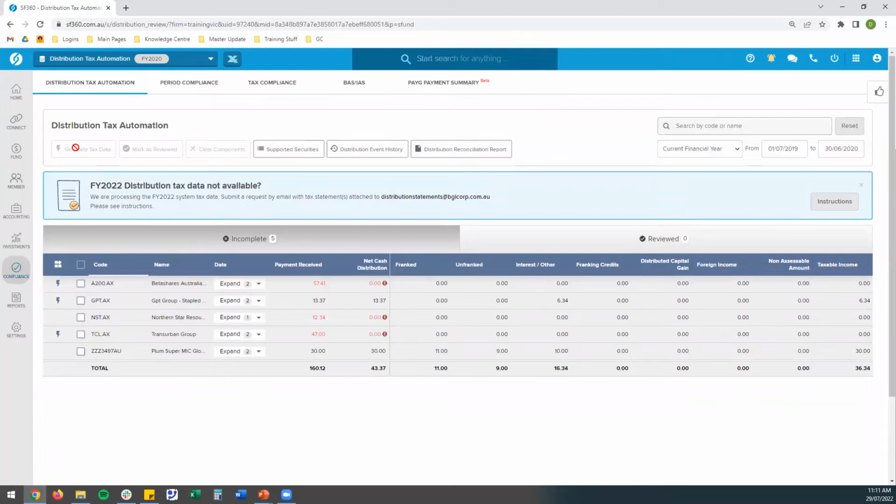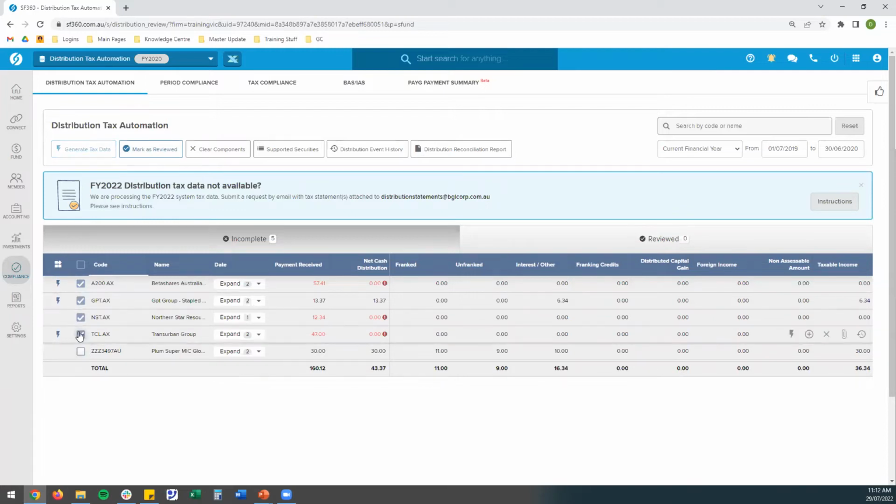As for up the top, we'll just run through these particular options available here. We have the option to generate tax data. However, we can't actually do that until we select securities on the left side. If we choose to select a number of securities, you can see that we can choose to generate tax data. However, if you choose and select a security that is not supported for the system tax data, that option will actually be blanked out. So you can bulk process securities by selecting them and then clicking to generate tax data.